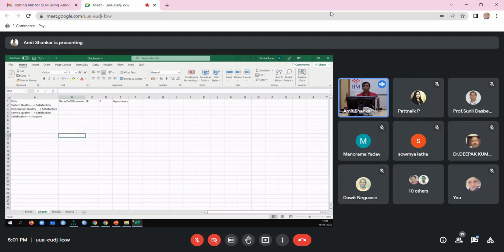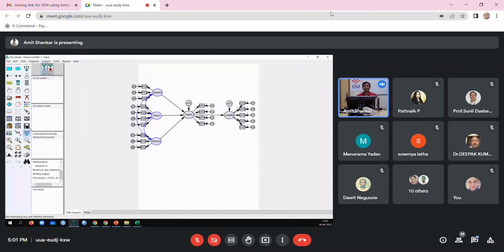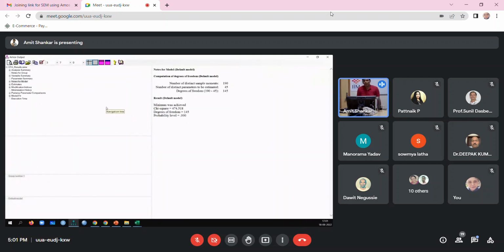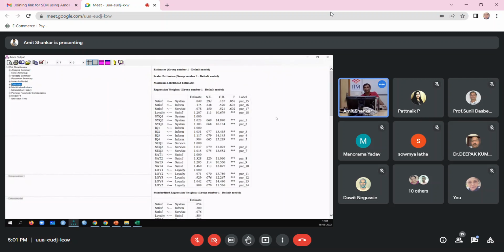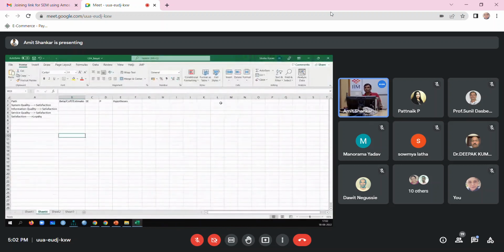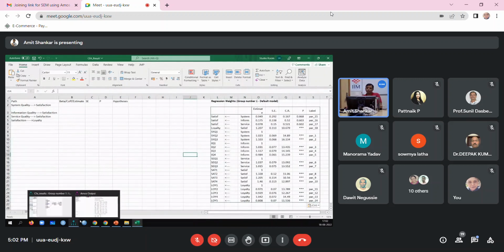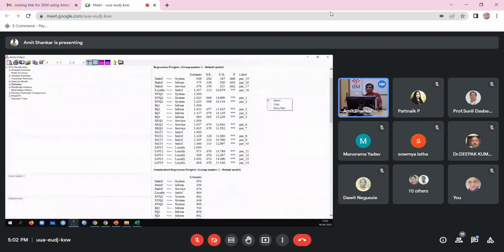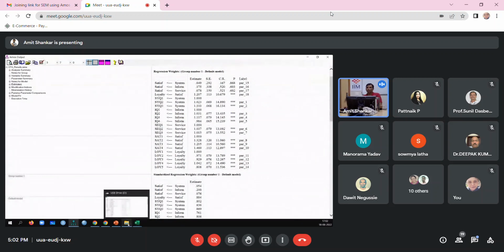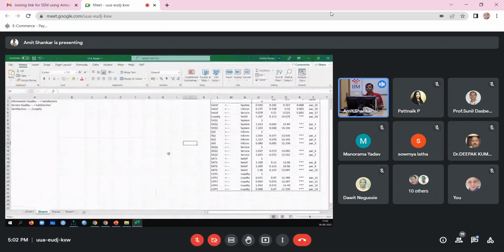Then what you have to do, you have to go to the analysis. You have got the finding, you just see the result. What we have to write first, we have to see the estimates. Go to the estimates, copy the first table, which is regression weights. Copy the first table, paste somewhere here. So this is my first table, and then you copy the second table too, which is standardized. Just copy the second table too, and go there and paste it somewhere. So this is my unstandardized and this is my standardized.